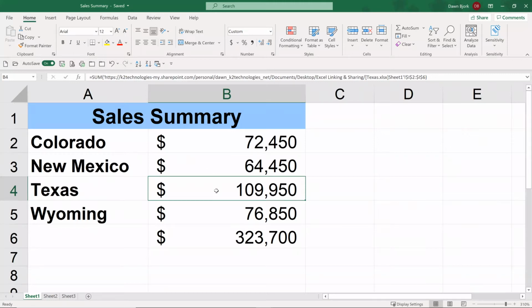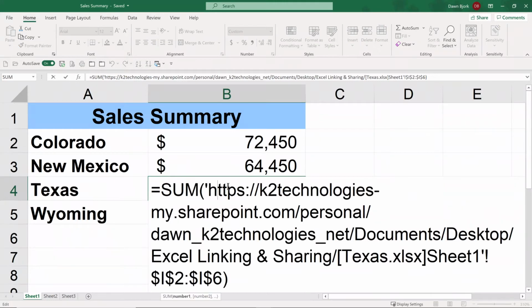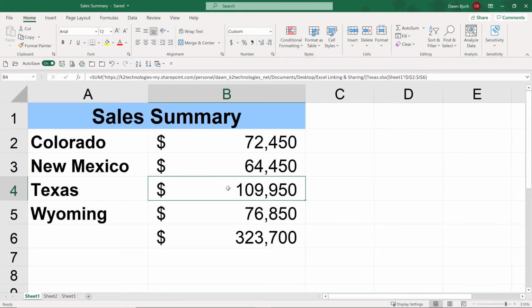And one of the things that happens here, notice this link. Now, this is why links probably look a little bit confusing, because now that file is no longer open. And for that reason, I have the full path here in terms of that reference. That's how it knows where that information is and if that data was changed.